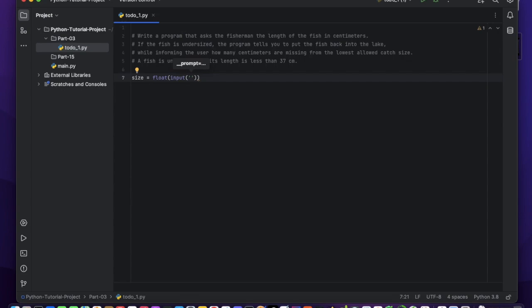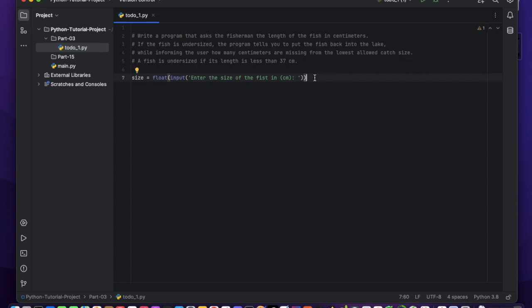For example, we can say enter the size of the fish in centimeters, with centimeters in between parentheses here.